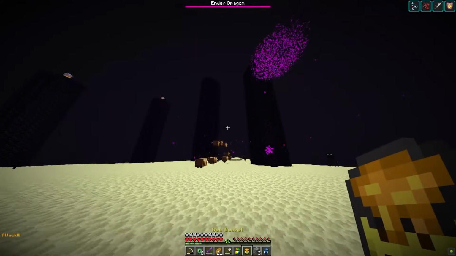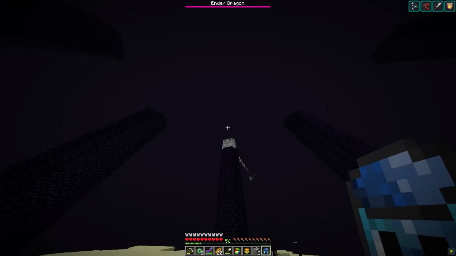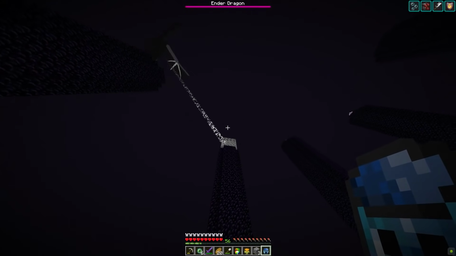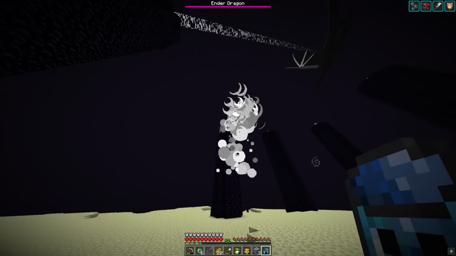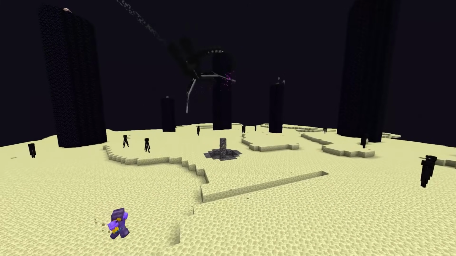What do you attack? Wait, what? Oh, okay, there's multiple. Oh, you're just attacking him? Why are you guys attacking an Enderman? Okay. Can I destroy the portal thingies with this? Oh, yes, I can. Wait, he's landing! Oh, this is our chance, guys!